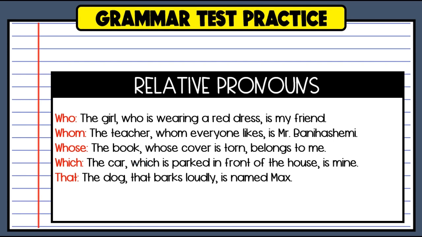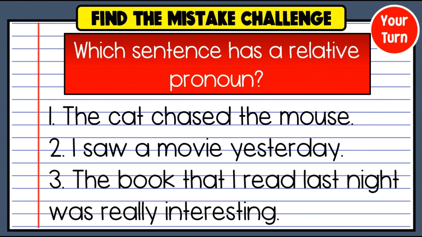Okay, let's see if you can use your knowledge now. Go on the next slide and let me know which sentence has a relative pronoun, or which one is used correctly, the relative pronoun. Is it number 1, the cat chased the mouse? Is it number 2, I saw a movie yesterday? Or is it number 3, the book that I read last night was really interesting? Okay, now I know there's no commas, but does it have a relative pronoun, any of these sentences, even though there's no commas in there? Have a look, freeze it, and we'll come back to the answers once you're ready.